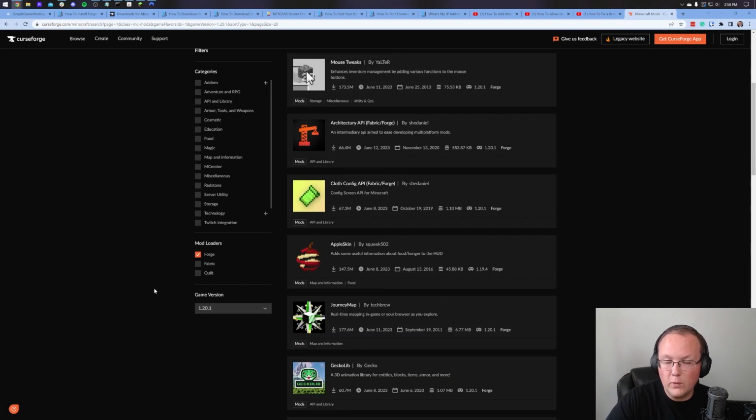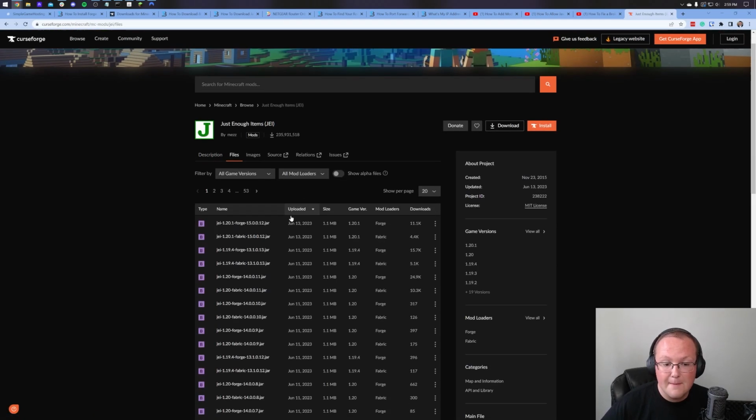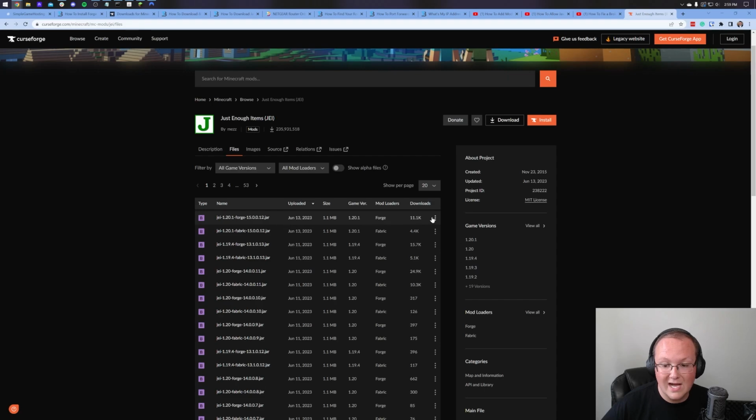Any mod needs to be for 1.20.1, as I stated, but also for Forge. Fabric mods and Quilt mods will not work. You've got to get Forge mods. You've got to get 1.20.1 mods in order for this to work, and there are tons of them. Once you've got your mod downloaded, for example, if you were going to download Just Enough Items here, again, making sure that you're downloading the 1.20.1 version.